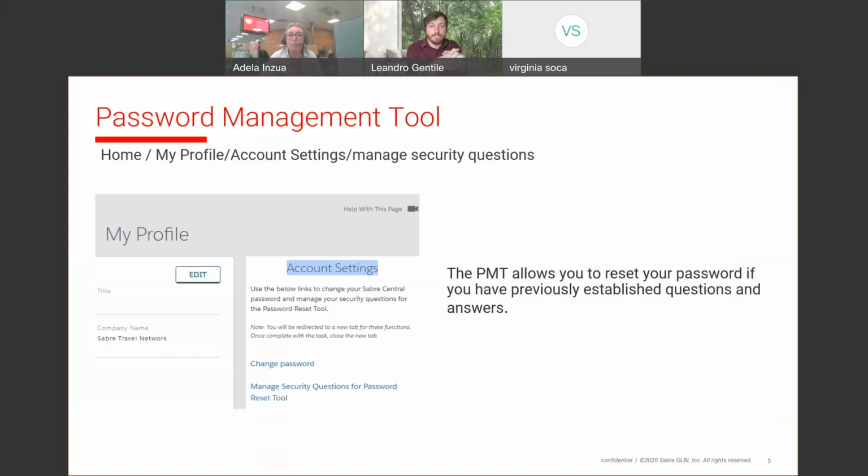Just answer pre-established security questions, or personal questions, actually. Answering those questions gives you the freedom to reset your own passcode. When you download Sabre for the first time, Sabre will offer a set of several questions, and you have the option to answer 6 of them, right? Those are personal questions. And then once you have that, you will have the option to, as I mentioned, reset your passcode. I will show you later on how it works.